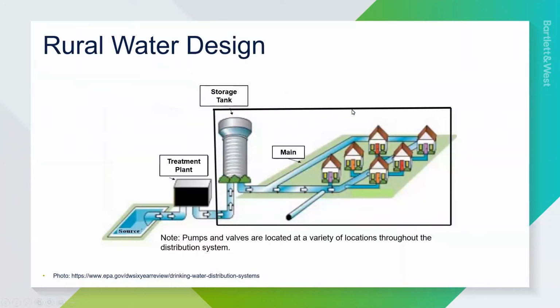Okay, to start here, I will be talking largely about rural water system designs. This is applicable to nearly all water systems in some form or fashion. But the concept of demand diversification is very critical in the rural water setting, particularly because there isn't fire flow included in the design.